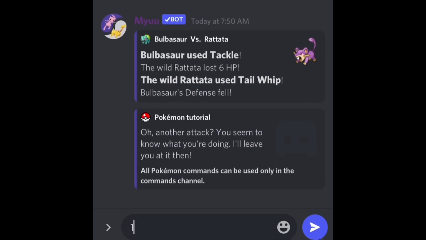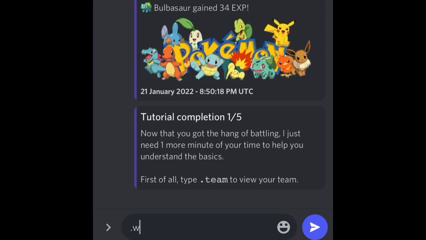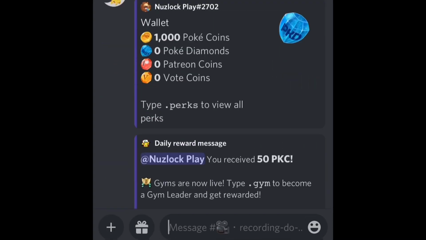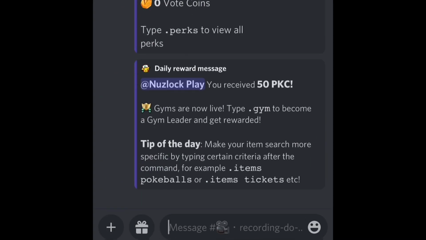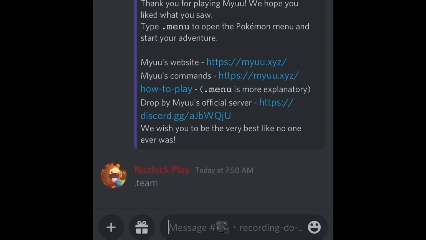So basically, there are lots of rules that we are following. Every time a Pokemon dies, it has to be released or boxed, depending on how much it's worth. And every single route, I get one encounter, and that's it. I'm allowed to train for as long as I want.